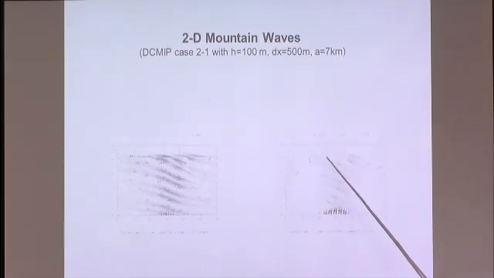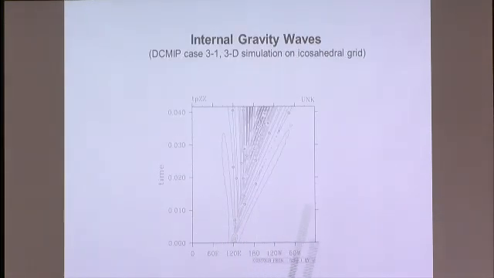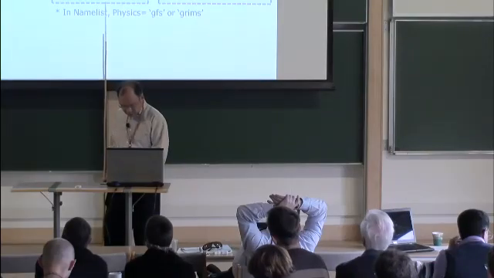So I'm still continuing to work on this 2D, and then doing the 3D. I think I need more study on the effect of the smooth terrain on the 3D volume integration. And this is the internal gravity wave, DCMIP 3.1. We test the phase speed. Let me just pass this through quickly. The phase speed is actually quite close to the analytical one.